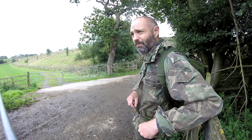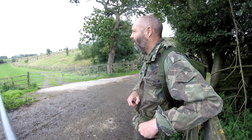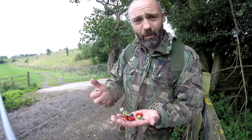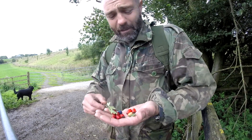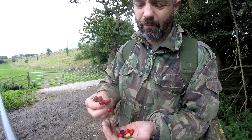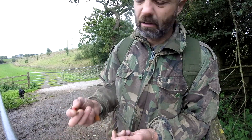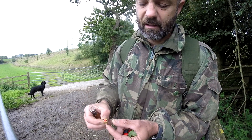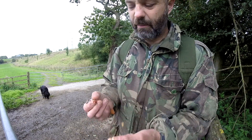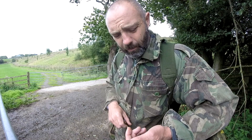Just while I'm walking down here I must have passed 40 edibles - wild edibles, easy. There's loads. Just got a few in me hands here. Dead simple ones that you've probably seen. If you've seen them, I apologise; if you haven't, you might learn something. You've got your haws. Now these are blooming everywhere nowadays - fantastic. You can make haws sauce out of these. To eat these, all I do - I squeeze it, getting rid of that pip. You don't want to eat the pip. The rest of it is pretty good. I think they taste like peanut butter, but a lot of people say I'm crazy with that one.